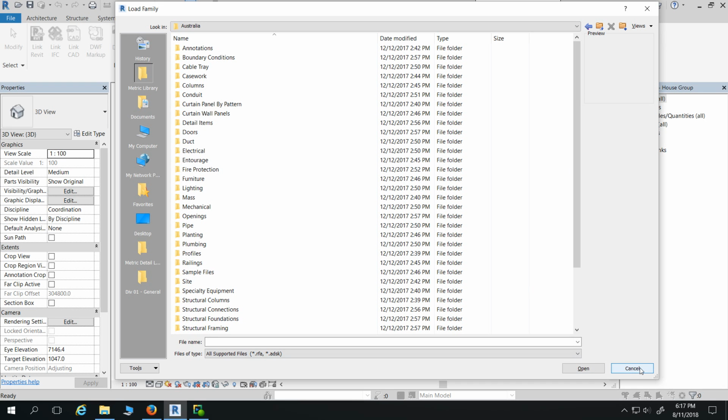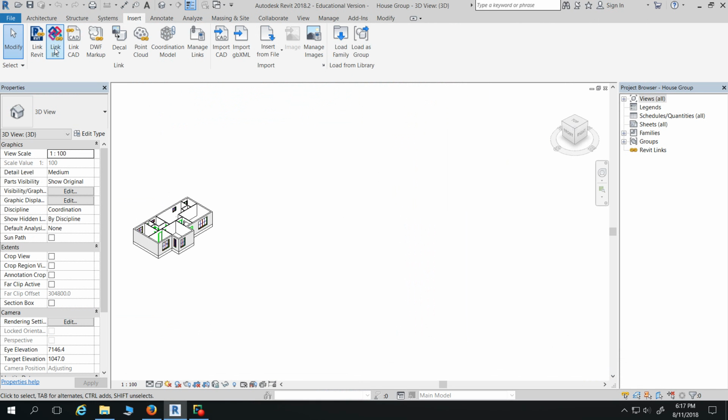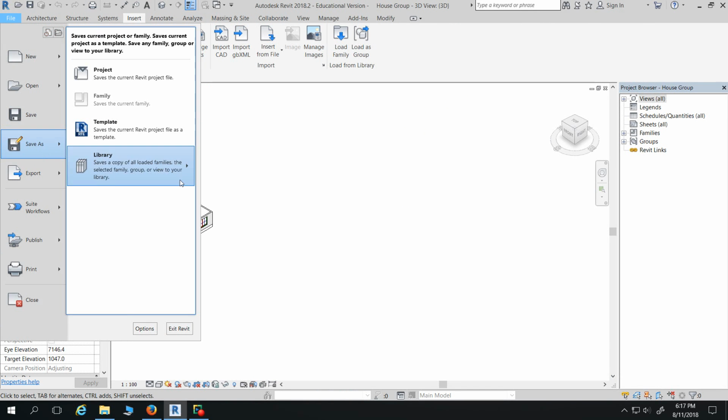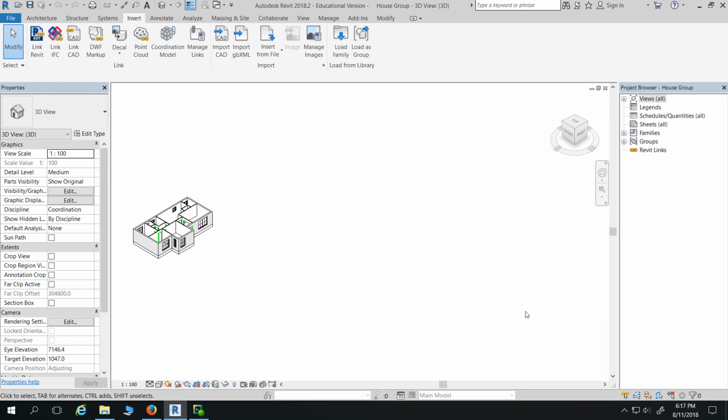Particularly as well, who exports and saves CAD and PDF? Are you aware that if you're trying to save stuff, you can copy the URL and then paste it in there, and it takes you straight to the file location. Just as a side note, that saves you a bit of time.